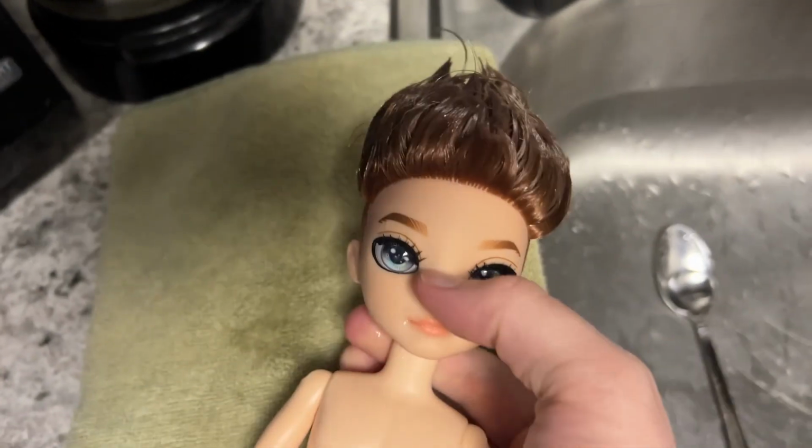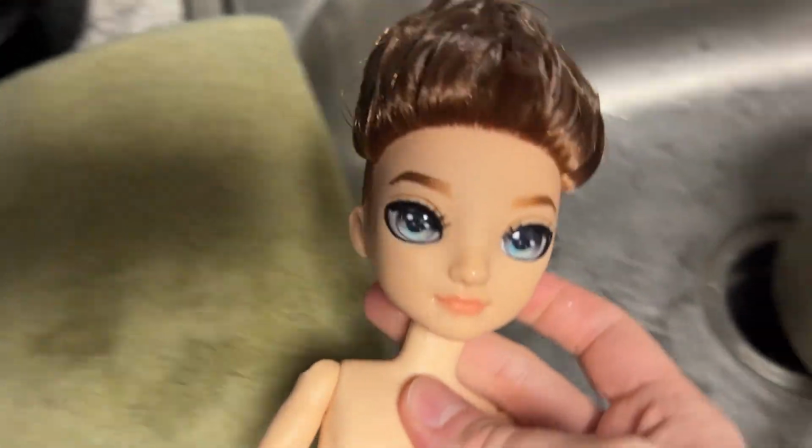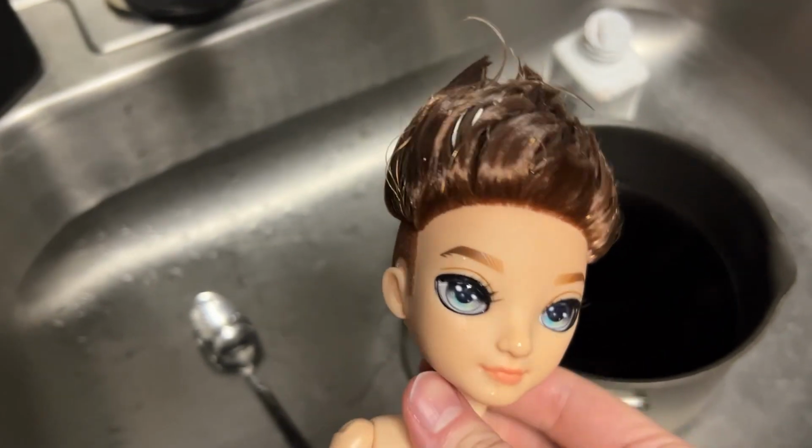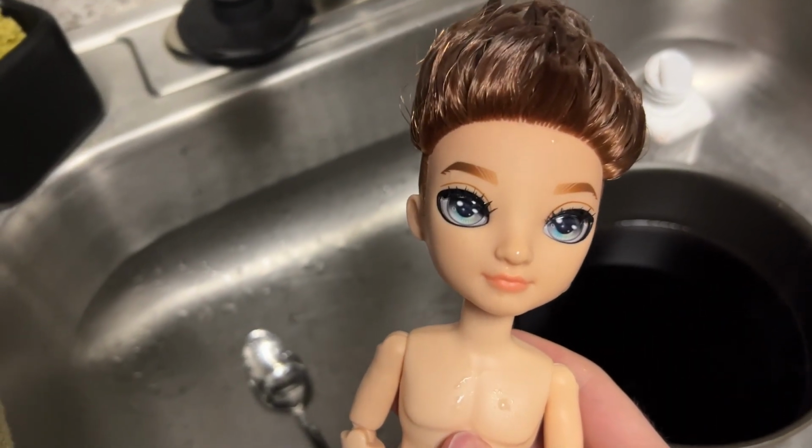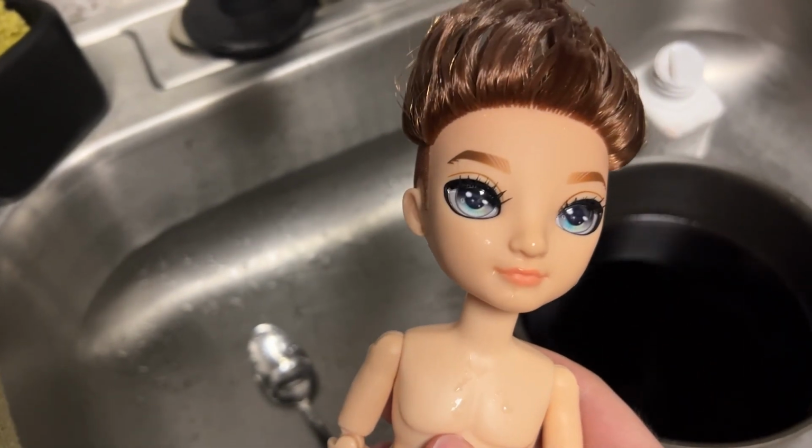It looks pretty great. I think it's pretty close to my hair color. We'll be able to tell better later. But yeah, so eye swap and hair dye done.